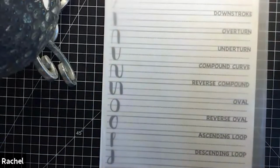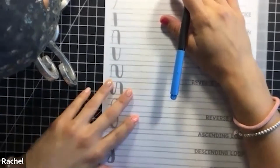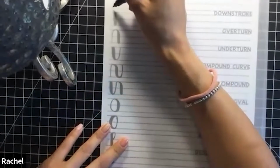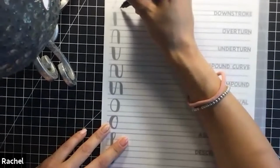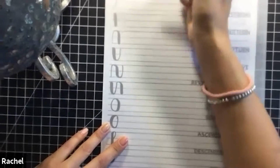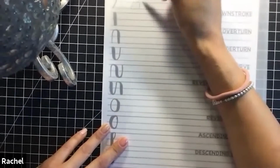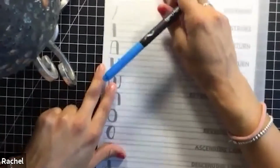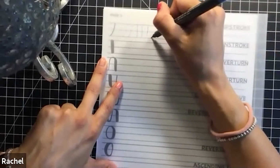Okay. And again, basic strokes before any project to wake up your muscle memory as well. We have our upstroke using the very lightest pressure, very tip of your pen, upward motion. You can curve it like this or just go straight up and down. A little out of frame there. Do a few more.